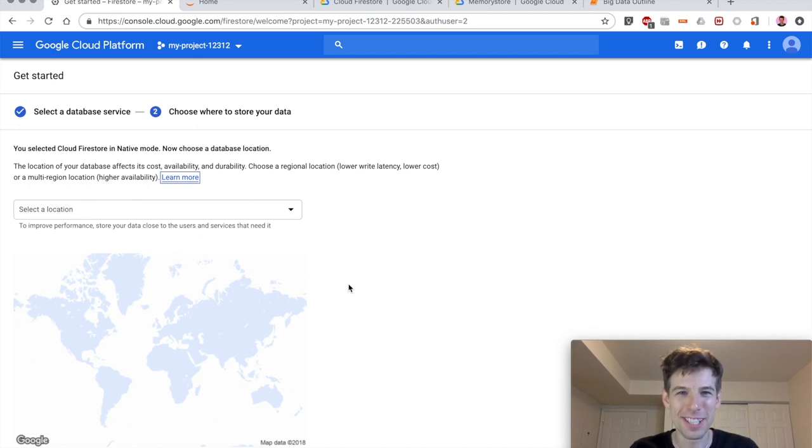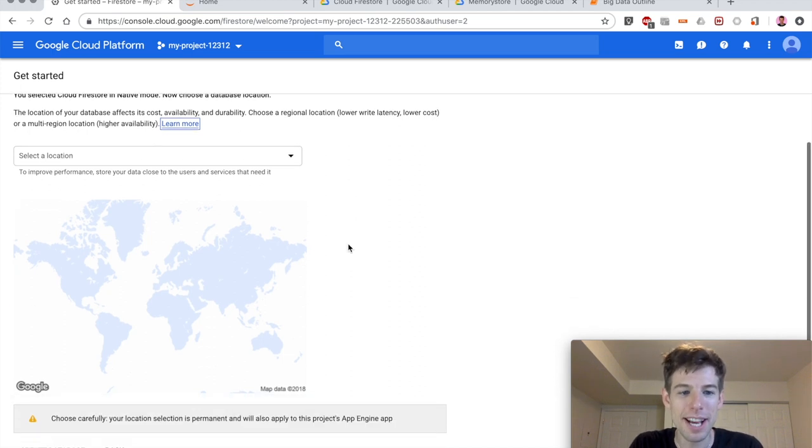Now, you might have noticed that the screen changed. So this is really annoying, but the page wouldn't load on my iPad, so I switched over to my laptop so I could finish the setup. Now, once this is set up, you can do all of your coding and work on a tablet. So if the only thing you've got is an iPad, then use the school's computer or your friend's for this one part. Also, I'd at least check if this works on an iPad. Hopefully by the time you watch this video, Google's got this working.